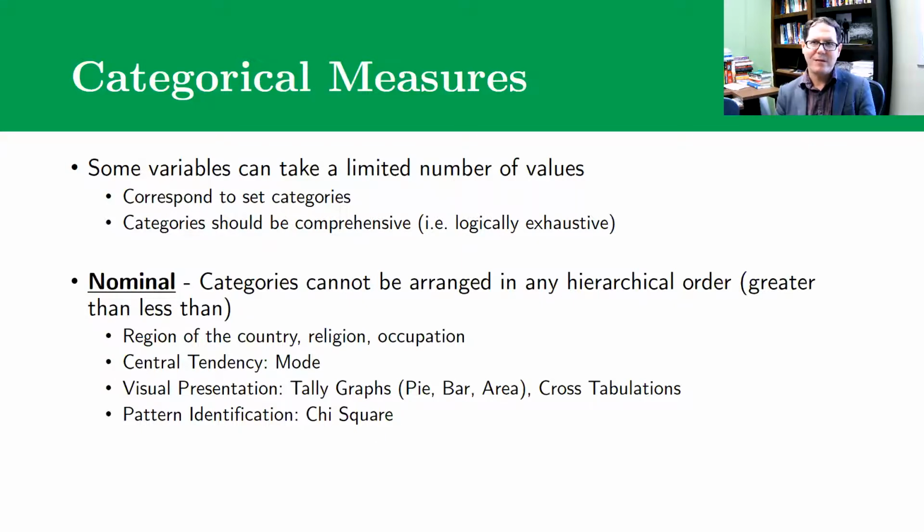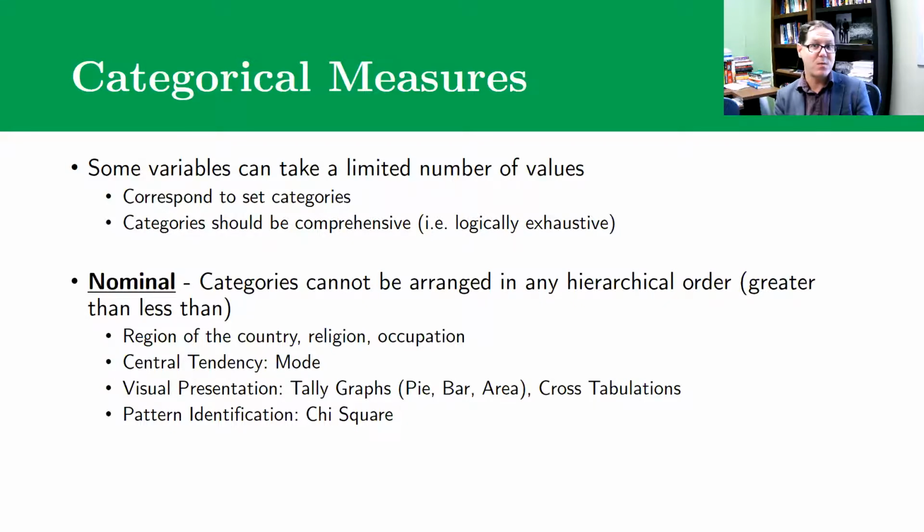Similarly, religion is a really difficult thing to try to rank and order. I don't even know how you go about trying to rank or order religions or occupations or any number of things that we could have distinct categories for. But other than describing those categories and noting how many people are in each category, I'm not sure what else to do.